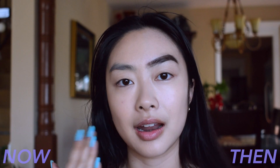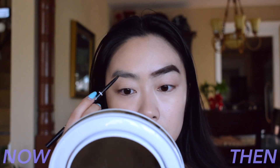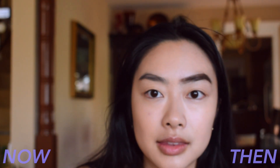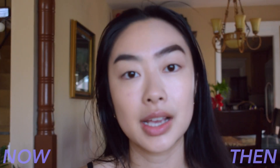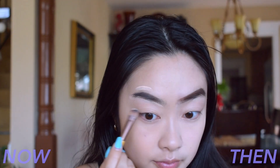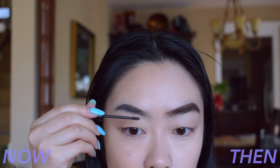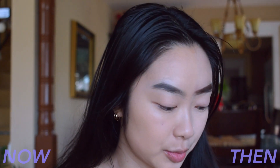On this side, I like going in with an eyebrow pencil and just shaping out the brow. I'm not going to go into detail because there are a lot of eyebrow tutorials out there, but if you guys want a brow tutorial, just let me know. Once I get the initial shape, I go in with a brow pomade, and then I use a concealer to clean up my brow. The last thing I do for brows is go in with a brow gel. Brows are done — moving on to the eyes.